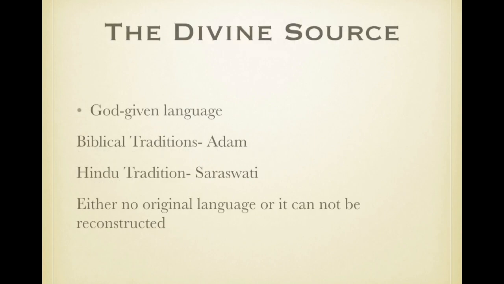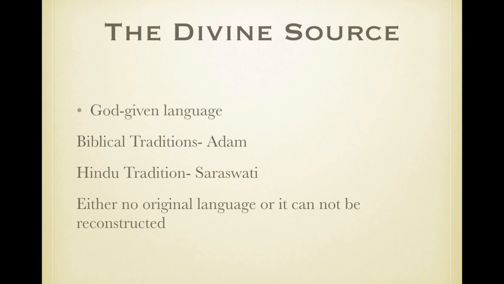One such speculation is the divine source of language, which says that there was once an original language purely endowed by some divine force. In Christian traditions, it was Adam, while in Hindu traditions, it was Saraswati who brought this original language. But despite various efforts to trace back to that original language, no evidence could be established. It brings us to the conclusion that either there's no such thing as an original language or it simply cannot be reconstructed now, probably after the lapse of millions of years.